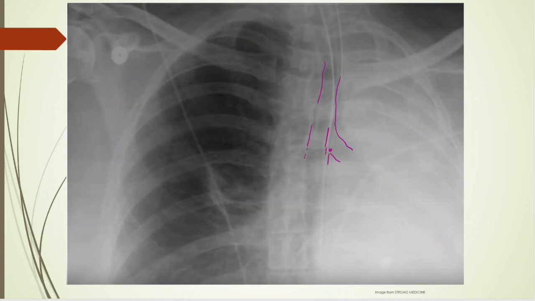So right off the bat, we can see that this endotracheal tube is way low. You can see the clavicles are up here. I know I've said it before, I usually try to have my endotracheal tube at or just below the clavicles. You can see the carina and the tip of the ET tube, so that's way low. It should be at least 5, 5 to 7 centimeters above the carina. So this is a right mainstem intubation, tells you right away.